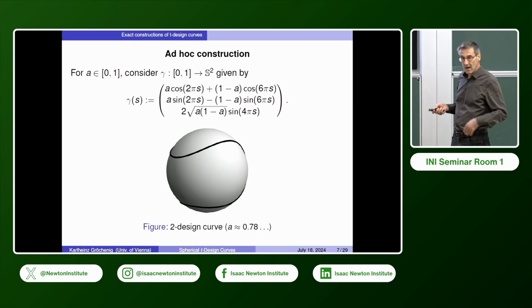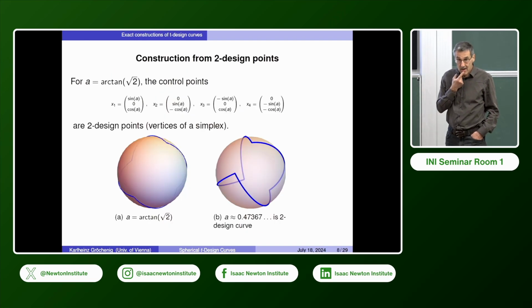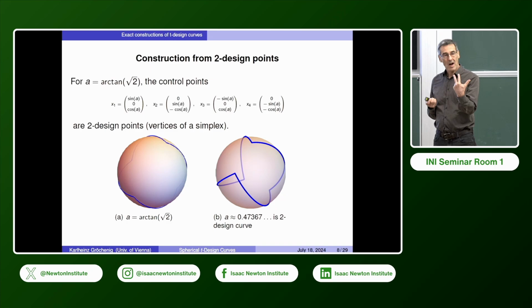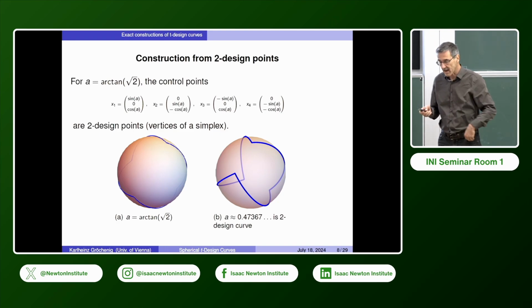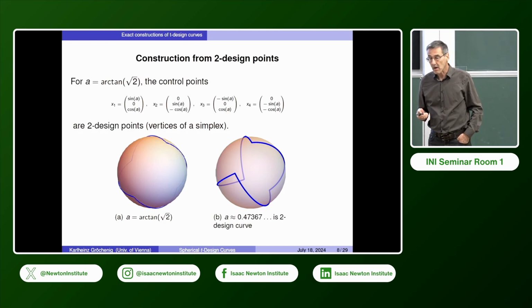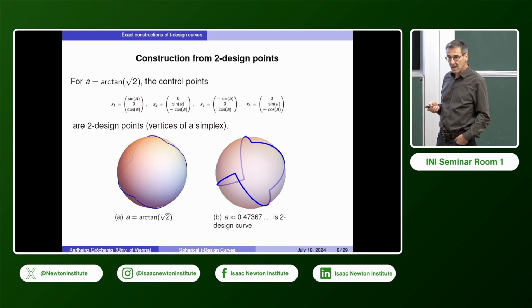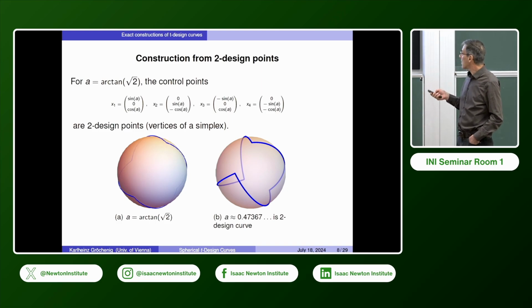So this is a nice curve, actually smooth, no self-intersections. It looks like the seam of a tennis ball. An idea that somehow looked promising, you start with control points, in this case we have 4 points. There's a parameter involved, and you connect the points along geodesic arcs, so arcs along great circles, and check whether that corresponding curve, now it's not everywhere differentiable, is a t-design curve.